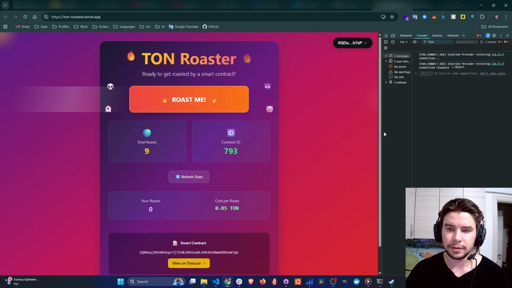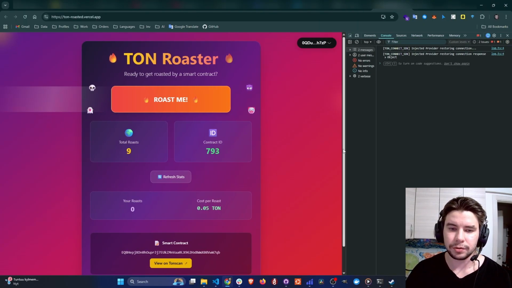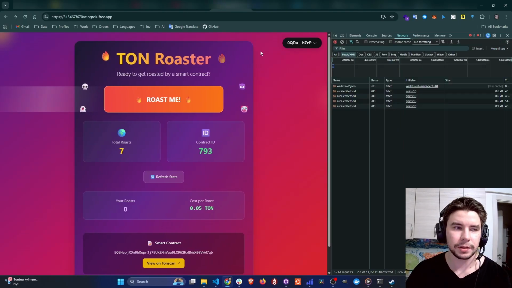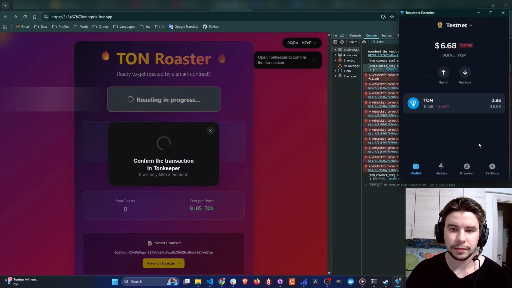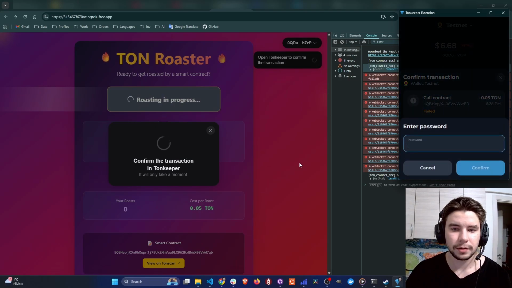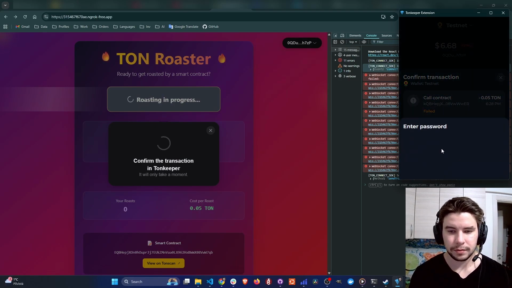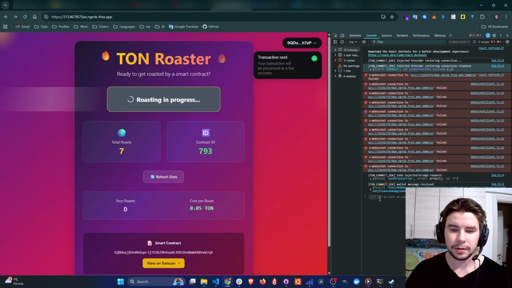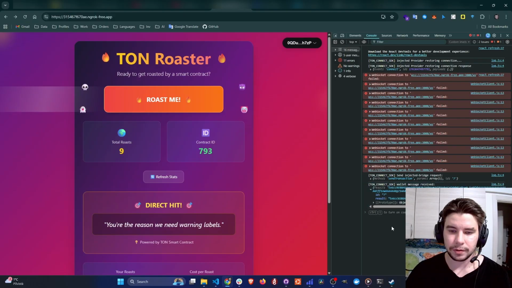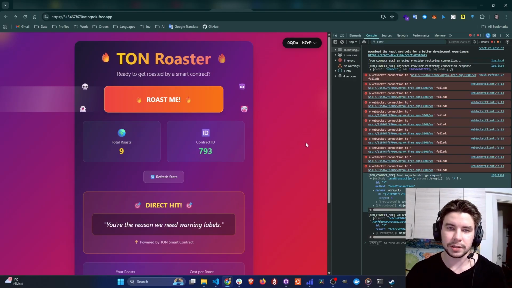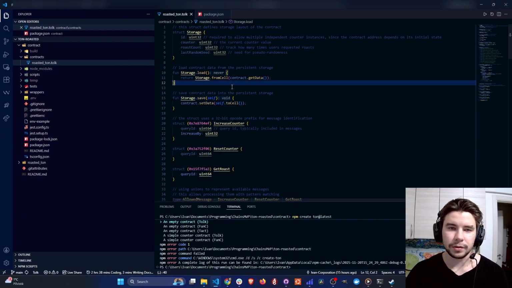Let me check if I have it here. No, I guess the console log is clean on this side, but if I check it on my... No, I guess I also deleted the console log here. Let me try to roast from my Grok. I just want to show you this debug. Don't connect vault message received. Result. Okay, I guess I deleted this debug, but first it's going to get you some cells, and you need to parse these cells then to get actual strings.